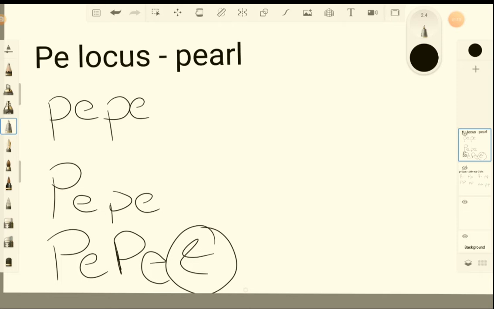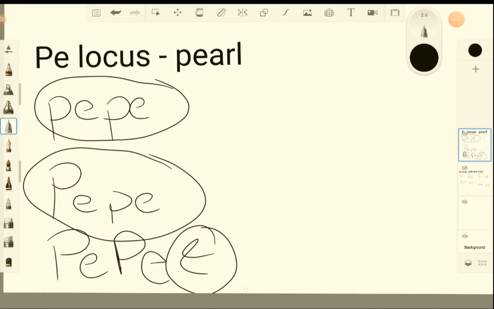So since Pearl is a hypostatic dominant, that means that 2 lowercase PEs means that the animal does not have that dominant allele. Capital PE, lowercase pe, means that that animal is either an expressed pearl or an unexpressed pearl. And then right down here, as you can see, the capital PE is the homolethal, and no living rat will have that. All of the rats who have that combination will be absorbed in utero.